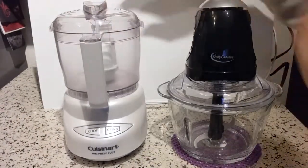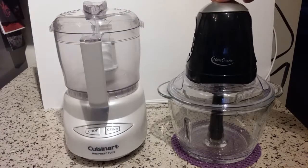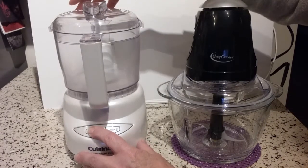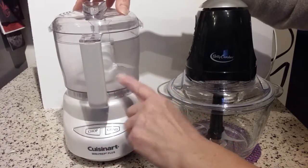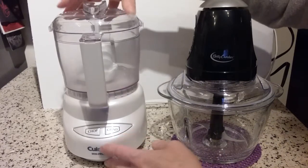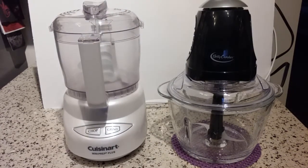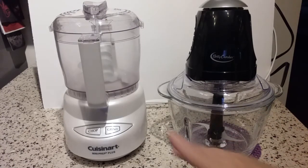Just from a noise comparison, here is my new Betty Crocker. And here is the Cuisinart. That's the chop that uses the sharp edge of the blade — and this has a reverse action where you can use the blunt side for hard things like nuts and spices. Just as shrill! But anyway, I just wanted to show you that, and this glass bowl will never cloud up — it's not going to get all scratched and marred up like the plastic one will.